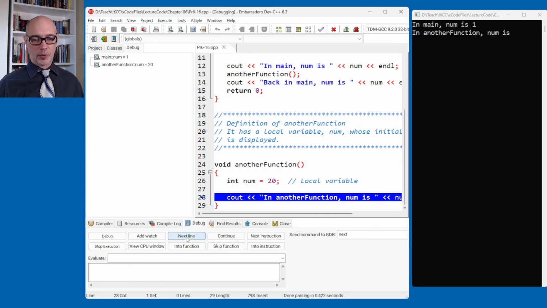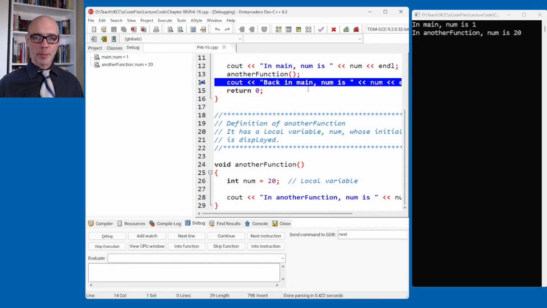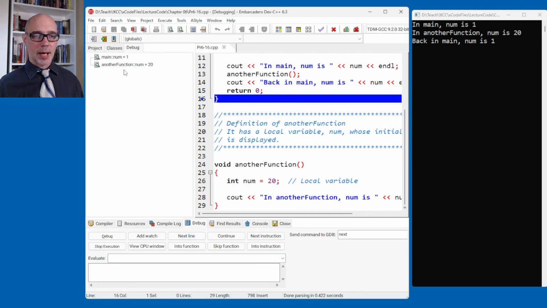Pretty clear how that's working, I hope. And down here in Bob's function, it's printing out another function num is 20. So anytime you refer to num here, you're talking about the num that's in this function. And as we come back, back in main num is, so when you see this, it's referring to the one that's in that function. And it prints out num is 1. Great. Okay, so hopefully that highlights that those really are two different things. Even if you're using the same variable in two different functions, that's great, because now we don't have to have big, long conversations about who's using what variable name. And your team will be a lot more efficient.